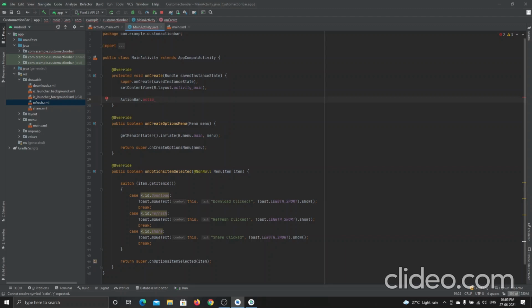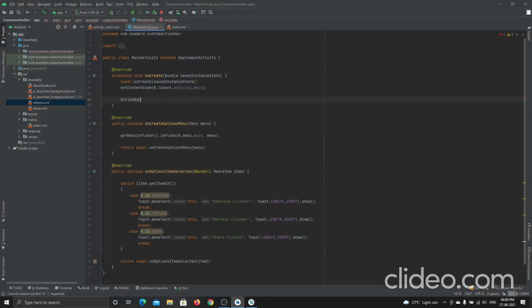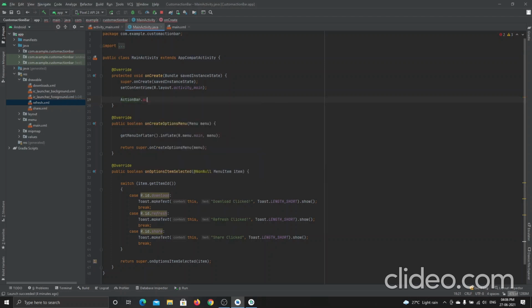It's not taking the input. Let me check once again. Maybe this one. Let me try this action dot. Next, action bar.